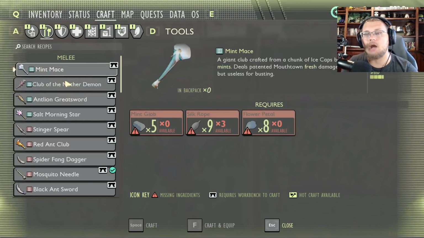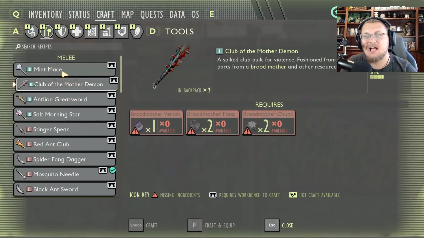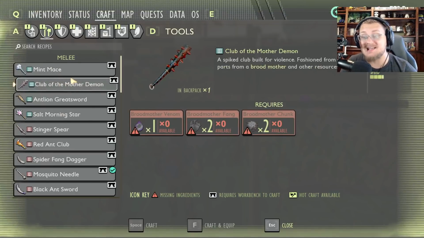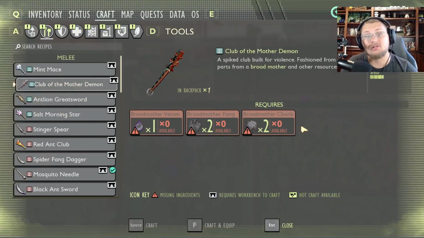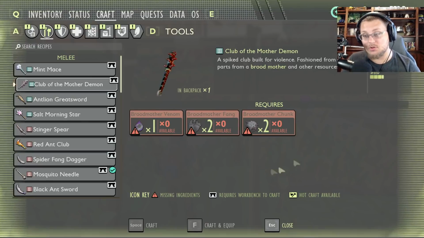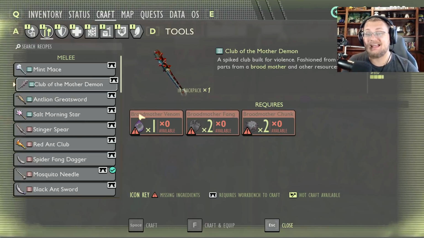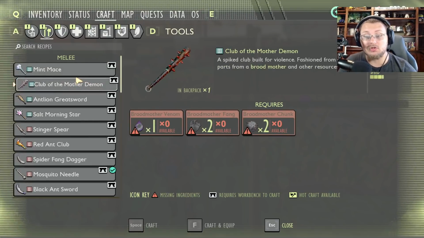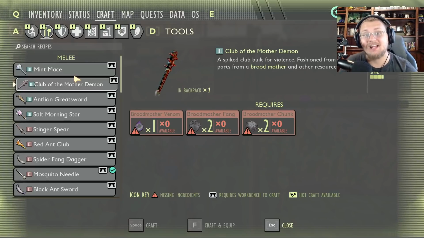It is literally on par with the Club of the Mother Demon. The Antlion Greatsword is only slightly less, but it is on par with the best weapon that you can get from fighting a boss in the game, which is just as equally as hard to make because you have to still get an oven and you have to go through and fight the Broodmother in order to make this recipe. So it is on par with that weapon, so they had to boost the difficulty in order to create this weapon in the game because it is that good.